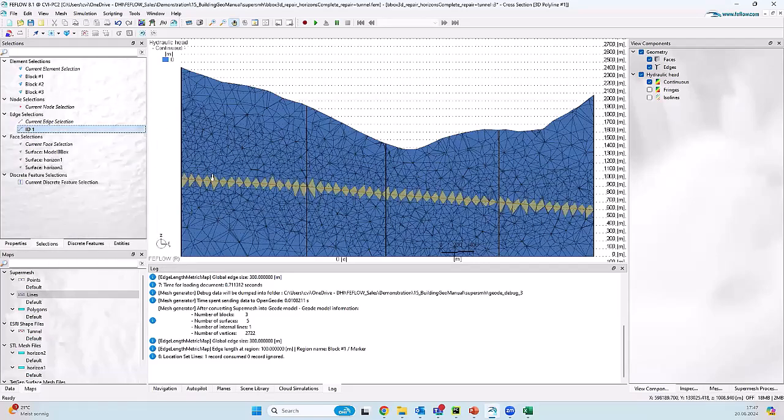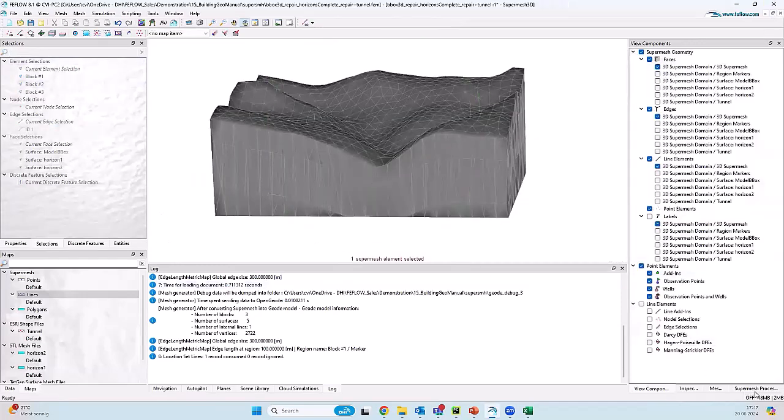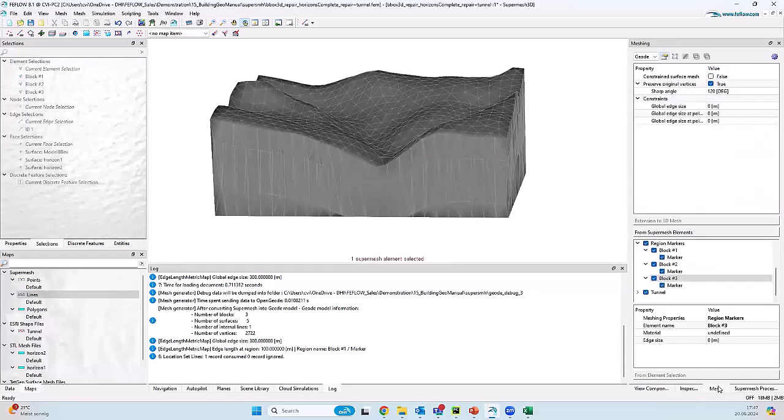These are all the elements connected to the polyline. Now I would like to change the polyline by a size of 50 meters. The tunnel with 50 meters, generate a mesh.